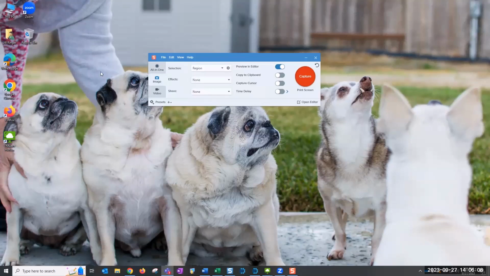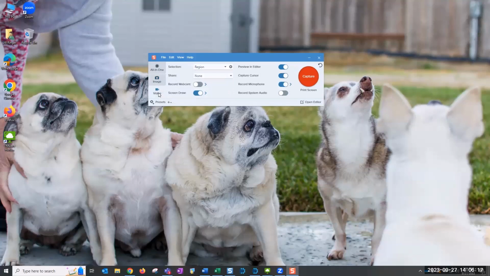There we go. If you have image selected, the only thing you'll be able to do is an image. If you have video selected, when you do your hotkey, you'll be able to do just a video.